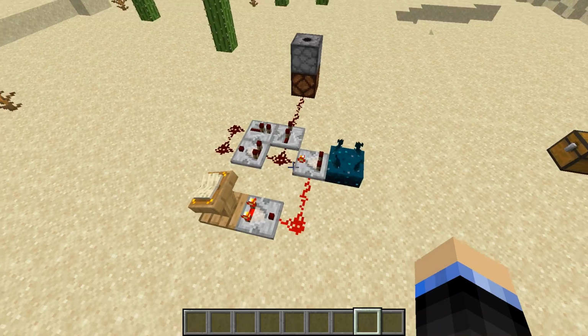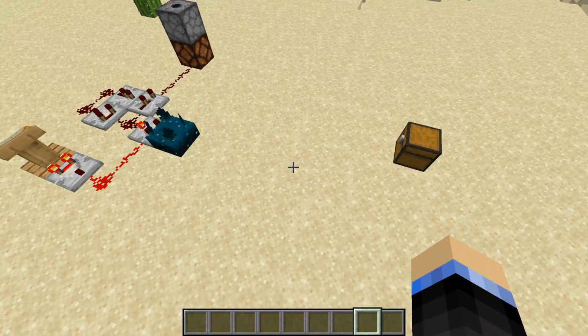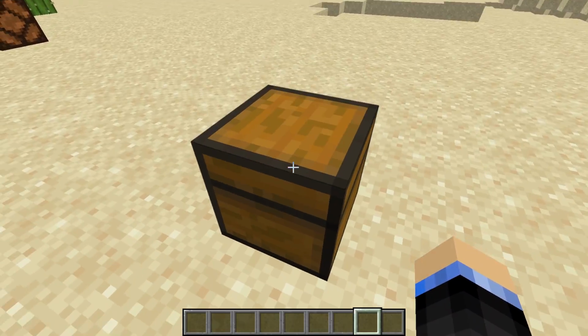And for that, we need this circuit right here. So I will tell you how to build it as well as target it. You're going to need these items right here.